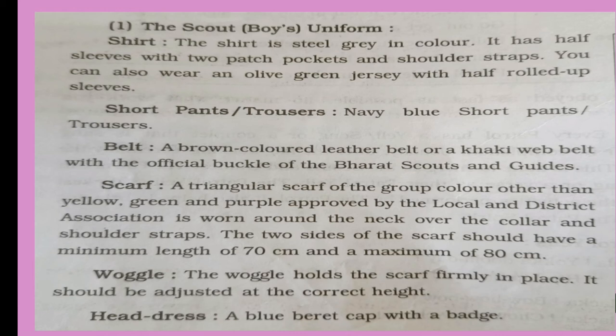Okay, now for the scouts. You get the shirt which is steel grey in color. Okay, you get it in market. Later we'll see about this. I'll just have a run through about this. Short pants or trousers. Short pants are for standard 5th and 6th, and long pants for 7th, 8th, 9th, 10th. Then the pant will be of navy blue color.